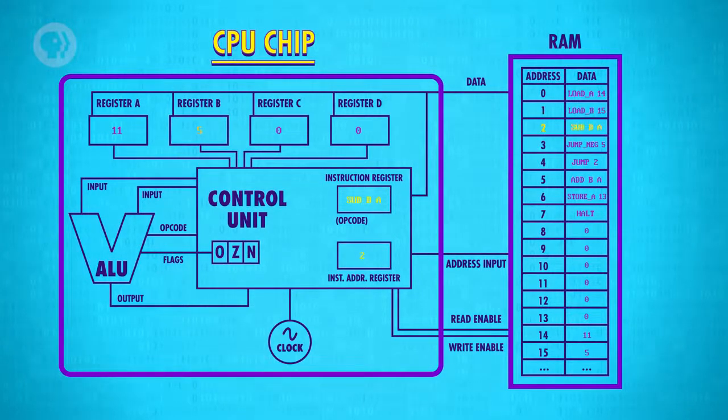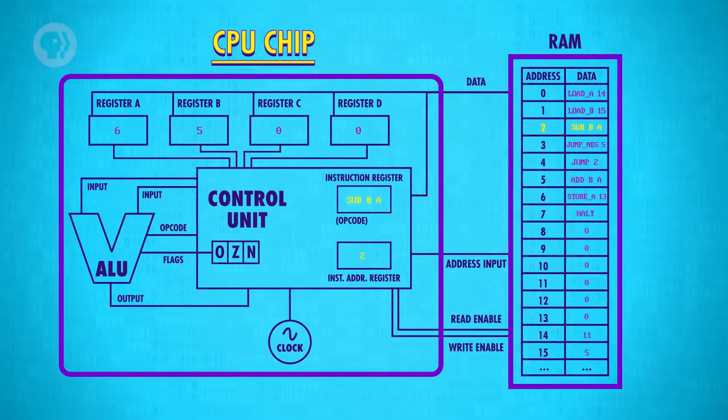In this example, the number 11 gets loaded into register A and 5 gets loaded into register B. Now we subtract register B from register A. That's 11 minus 5, which is 6, and so 6 gets saved into register A. Now we hit our jump negative. The last ALU result was 6. That's a positive number, so the negative flag is false. That means the processor does not jump, so we continue on to the next instruction, which is jump 2. No conditional on this one, so we jump to instruction 2 no matter what.